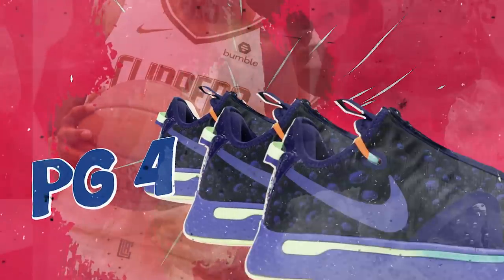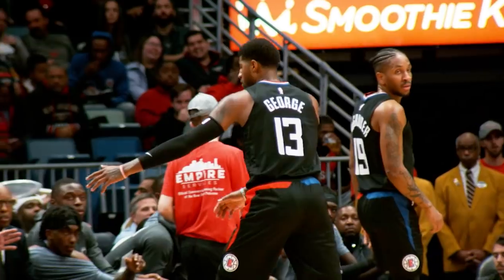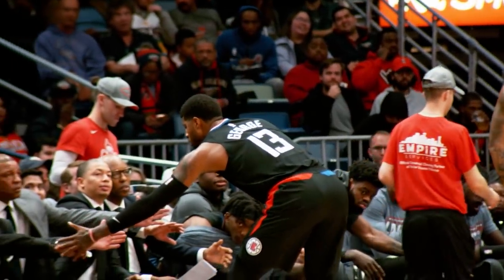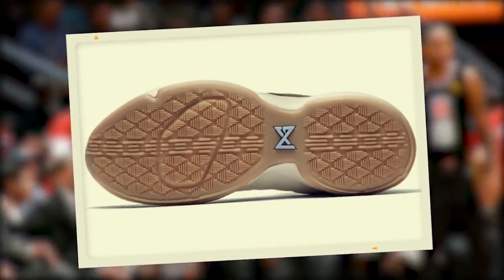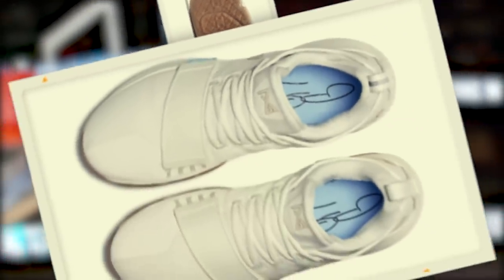Our last Nike athlete, Paul George, signed with the brand in 2016 after 6 seasons in the league. The PG1 is another one of the most personal shoes that we've seen so far. 3 small graphics on the sneaker represent the birthday of his first daughter, his birthday, and a stripe representing the rod used to repair his right leg fracture.